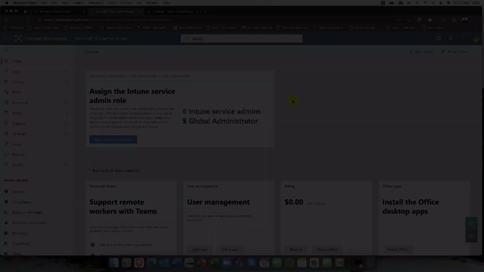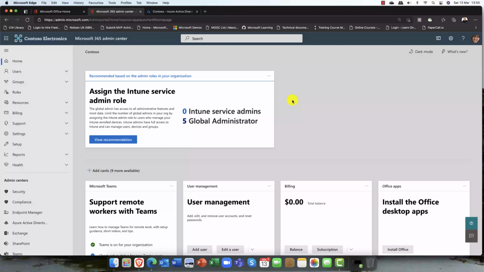Let's take a look. Okay, so in this session, I'm going to show you role-based administration control in Microsoft 365 and Microsoft Azure. First up, you can see here, it's talking about the number of roles that I currently have in my organization. And you can see that the main role that most administrators feel that they need to go for is this global admin. The rule of thumb, by the way, is that you shouldn't have more than 5, but no less than 2.